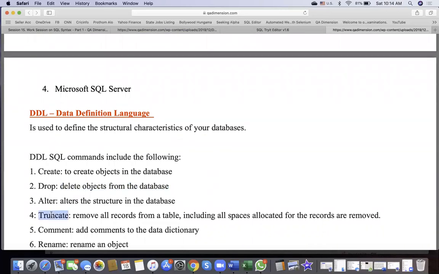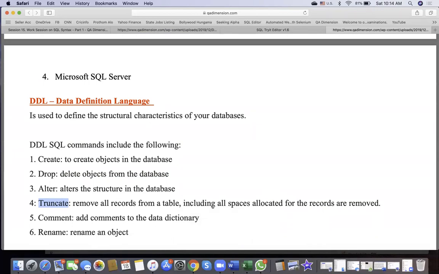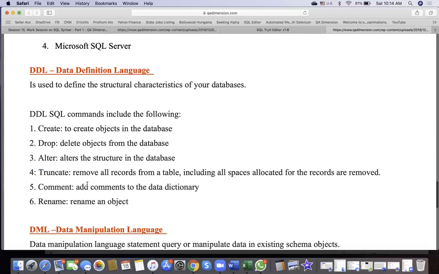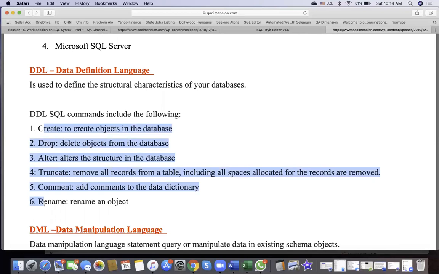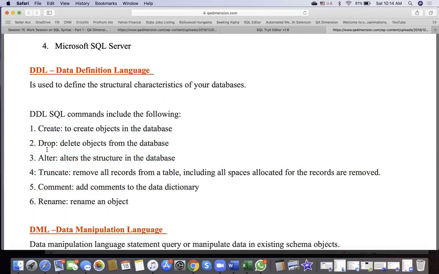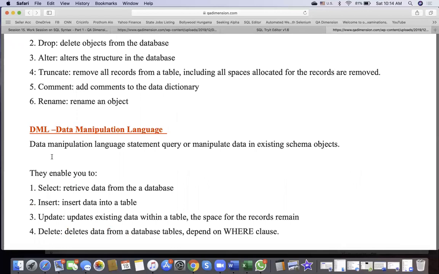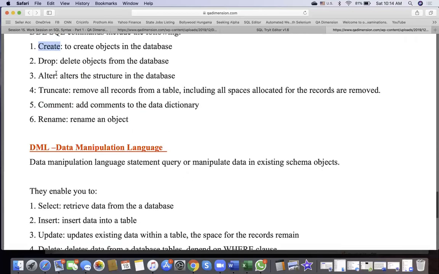Truncate is basically going to remove everything, wipe out every single piece of data from the table. So remove all records from a table, including all spaces allocated. It will delete everything. That's what it is. Comment means it will add a comment. I'm not going to show you how to write that, because that's something you're not going to do. It's more for database admin people, but you need to know what those different syntaxes are. Truncate, drop. If somebody asks you, do you know what the drop syntax is? You have to say yes. It's basically going to delete the tables from the database. For your interview purposes, you have to know what those different syntaxes are. Clear? Kind of. Yeah, it's all practice. Once you run through them, you will know.